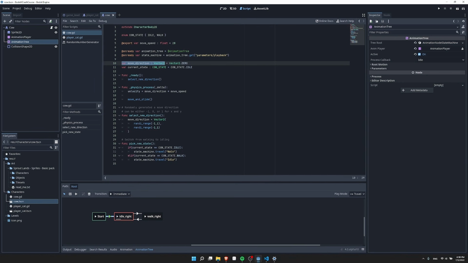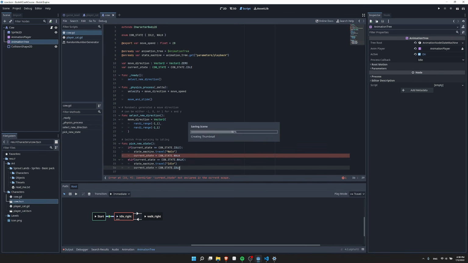And then you have the move direction and the current state variable. So the current state variable uses the enum type up here, and we have the default of CowState.idle. But when the cow decides to move, we'll change the state into CowState dot. And actually, we do want to set that variable here. So current state equals CowState dot walk, and then I'll copy paste that down here as well, CowState dot idle.